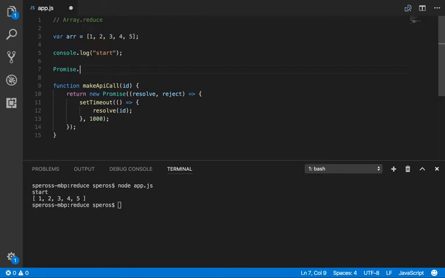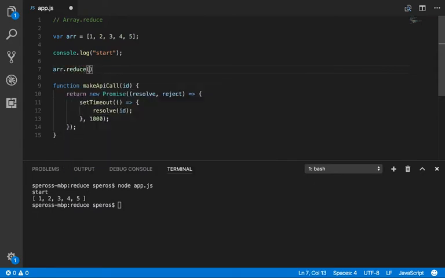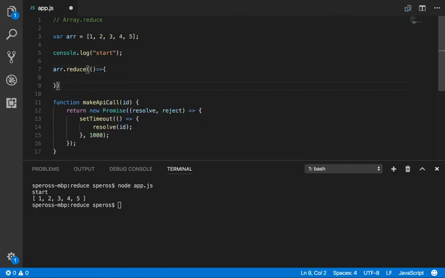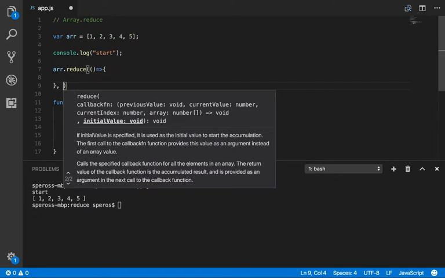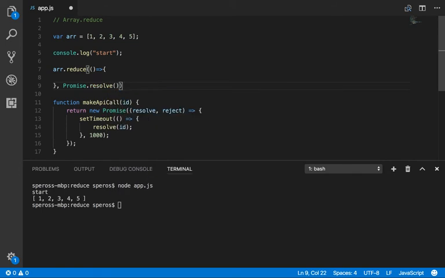So instead of doing promise.all, we're going to create a reduce function. So we'll say Array.reduce, and we know this is going to have some sort of function that's going to act as our reduction function. We also know it's going to have a seed. And so I'm actually going to start this with an empty promise. And this will become clear when we start to write our reduction function. So by default, we want to have a promise that just resolves a value. But what do we really want out of a reducer? We want to get all these things to happen in sequence and get the final value.